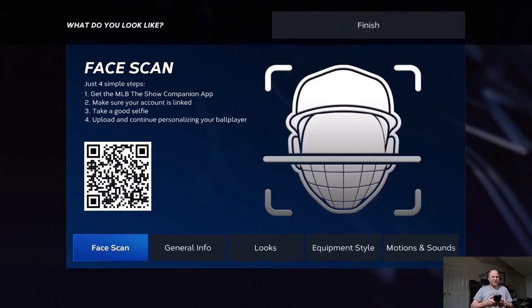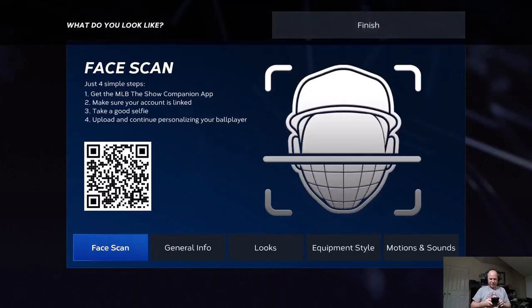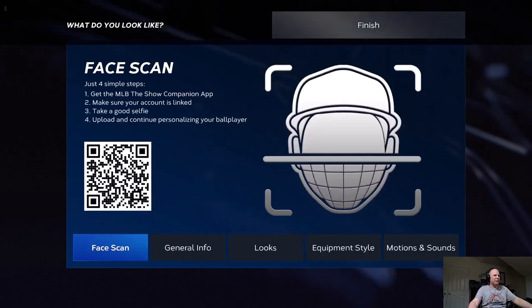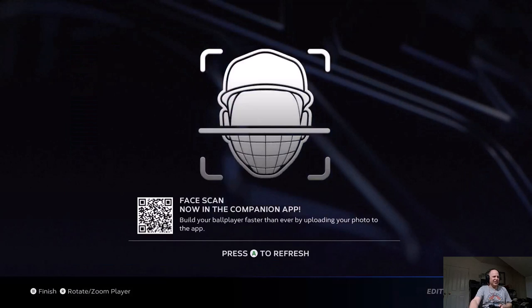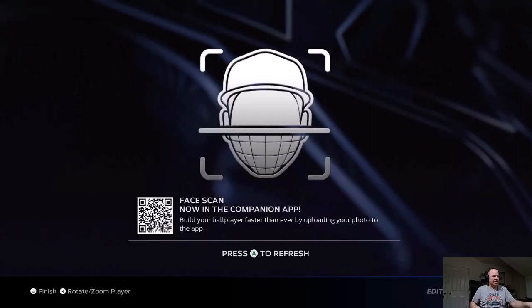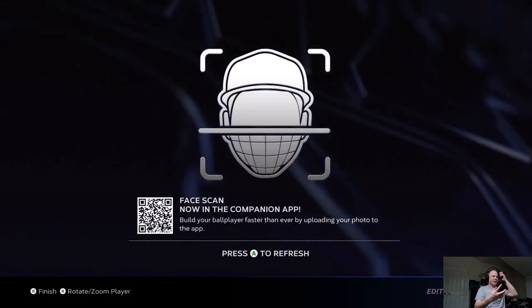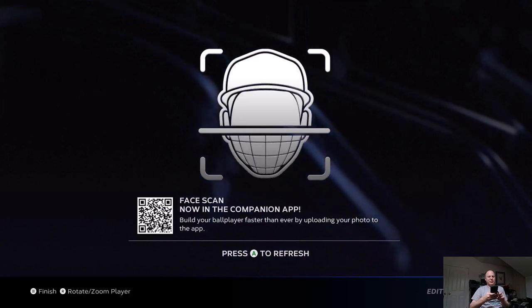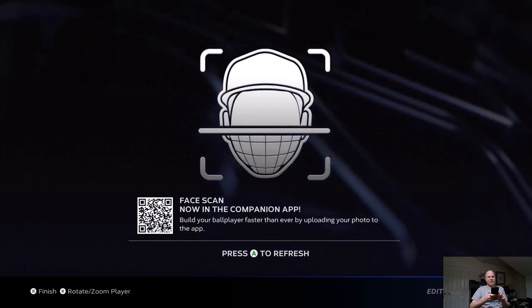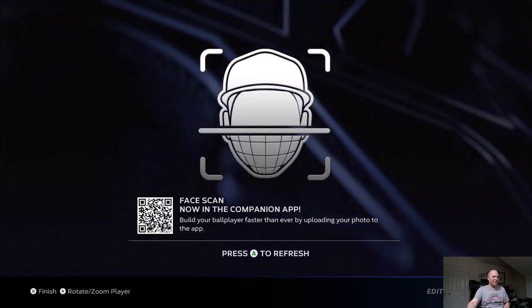Okay. Where is it? Waiting for it. Go to create in game, start using your face scan. Finish? What did you look like? I don't know. Refresh? Come on. Okay. Build the ball player. A to refresh. Okay. Let me take these headphones off. Smile. Advance anyways. Upload photo. Confirm. This thing sucks. Okay. Come on. Uploading. Uploaded. You are now queued for processing. How long does it take? It takes a little time.